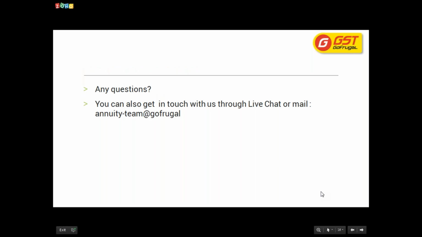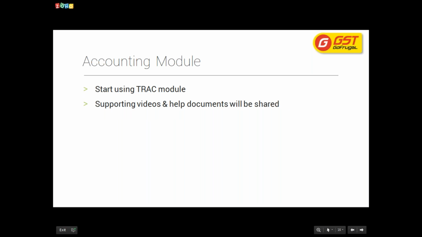Before this questionnaire section, I would also like to update you on the updates which have been carried out in GoFrugal Technologies right now. At present, we have released a patch update in the master modules, where you can capture the GSTN numbers of your suppliers, customers, service providers, and transporter details. This patch was released last week itself, and the majority of our customers have started updating the GSTN numbers of their customers and suppliers in the master modules.